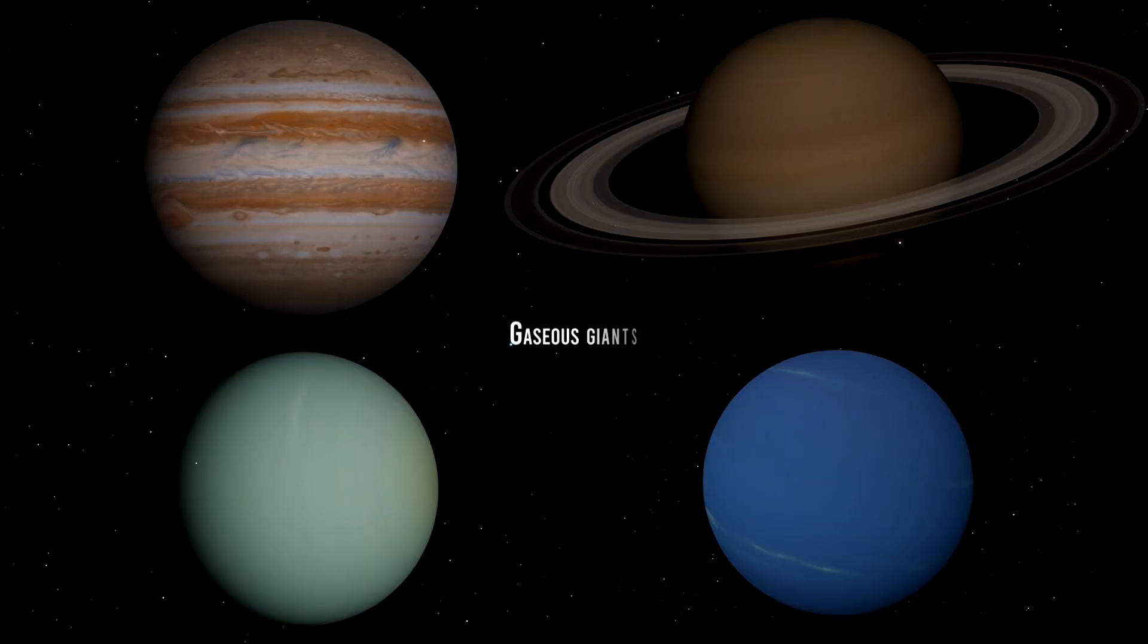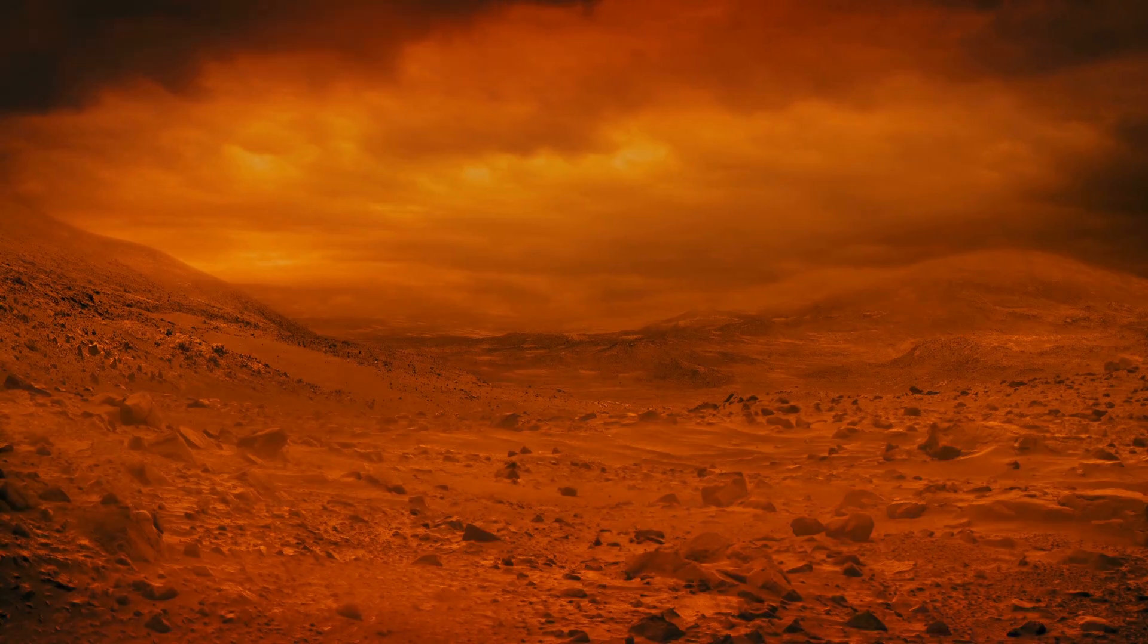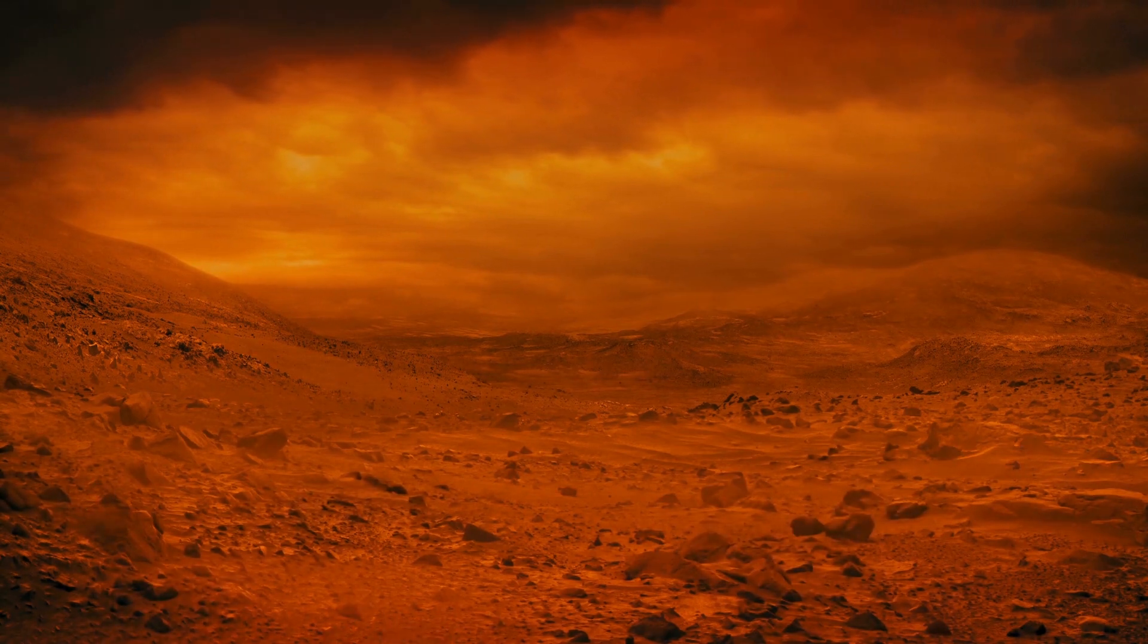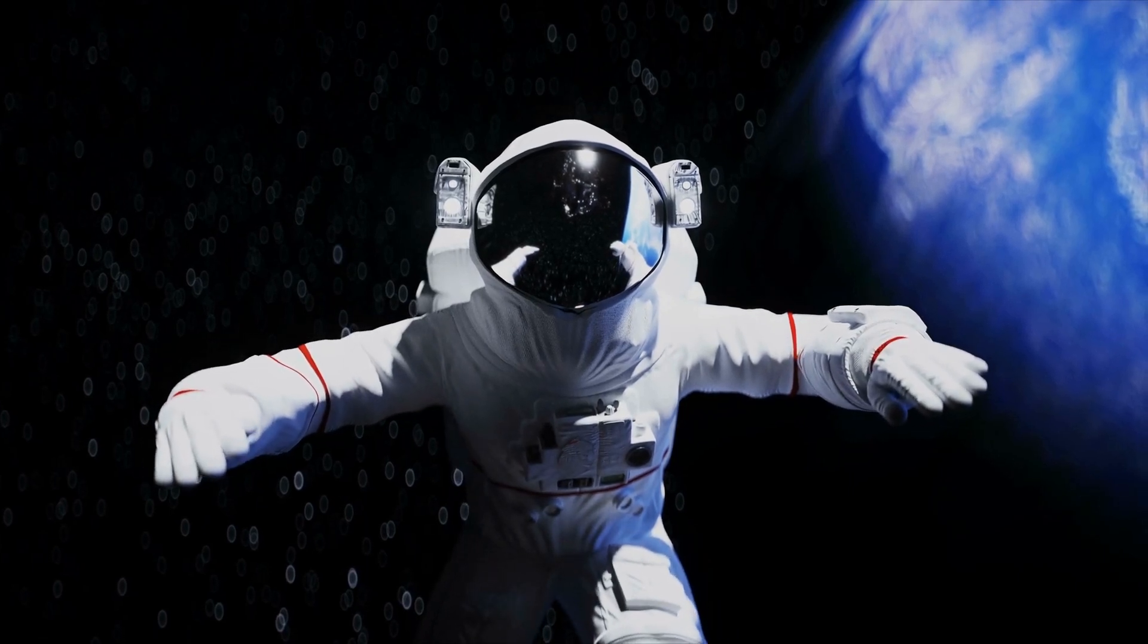The outer four are gaseous giants, from Jupiter to Neptune. They are called Jovian planets, and they are immense balls of gas with a central core. While conditions on these planets can be very different from one another, each type of planet shares some similarities and offers its own set of challenges when it comes to exploration and observation.